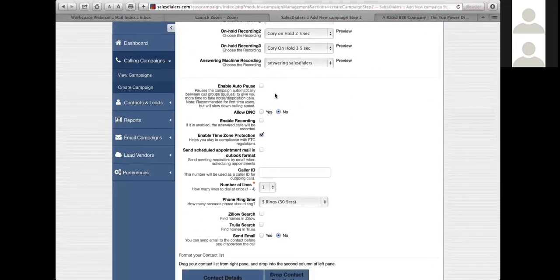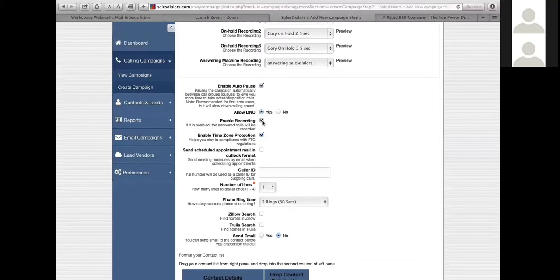We've got some features with our system, one of which is auto pause. This is a feature designed for new customers. It slows down the dialer so you can become acclimated to it easier. It's going to help you with your learning curve, okay? Allow DNC. Now, our dialer does not scrub the names. This feature we stumbled across for a lot of agents that had numbers for real-time leads that were integrated into the dialer that were tagged as do not call. This allows those numbers to be called, okay?